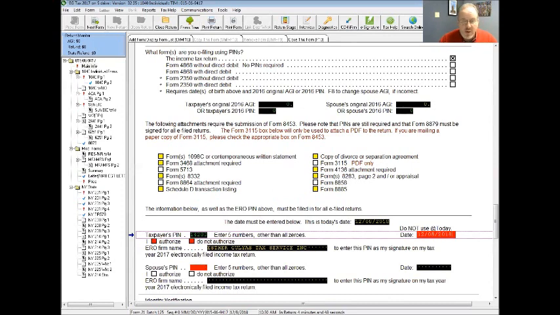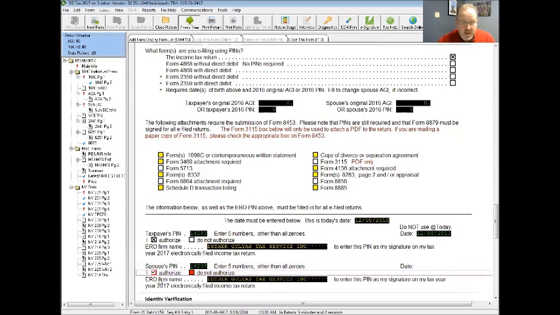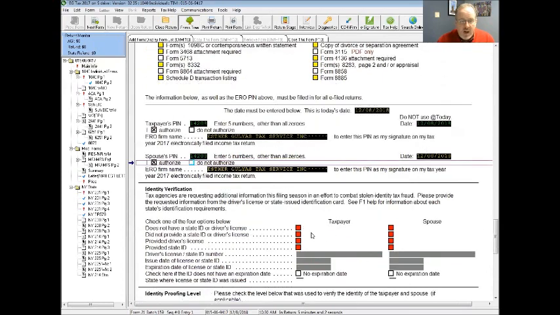Make sure you get the date in there correctly, all right? Make sure it shows up as 2018. Sometimes your fingers get flying along and all of a sudden it shows up as 1918. There was some tax then, but I'm sure it was not the 1040 that we see in front of us today that they had to file in 1918. Okay.